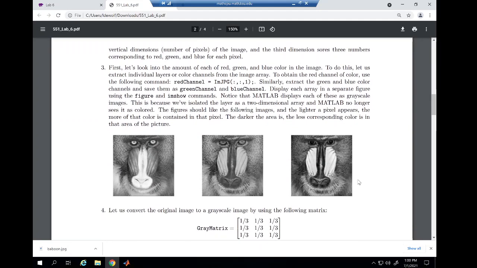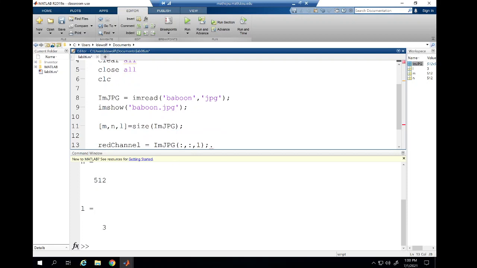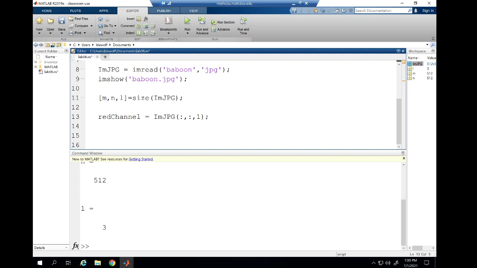Okay. So the first thing we're going to do here is look at the amount of red, green, and blue in the image. And so what we're going to do is actually extract the individual layers from the array. Now when we do that, for example for the red channel we're going to use this code, we might as well just copy and paste it. What is this code doing? It's making a new variable called red channel, and it says go into mjpeg, take all the rows and all the columns, but just the first entry in each one. I think of them as cubbies, right? These are like a whole grid of cubbies, and in the cubbies there's three numbers, and I'm saying take the first number. It corresponds to red. We're going to do this for green and blue as well.